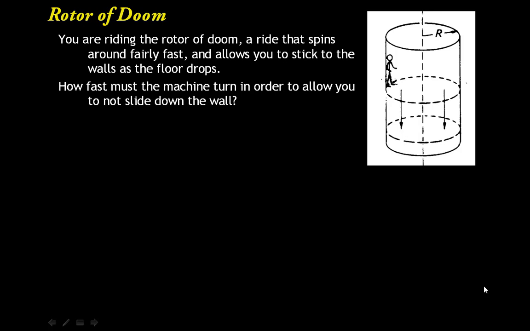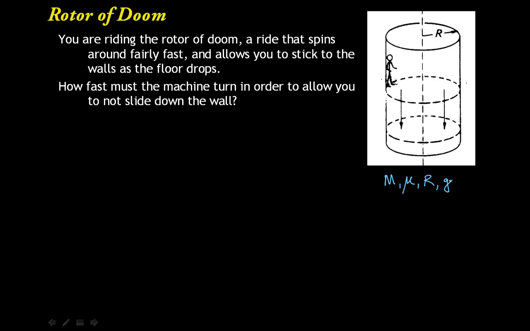In this case, I'm going to first start off by labeling a few variables. Let's say you have a mass of m. There's a coefficient of friction of mu between you and the wall. This thing has a radius r. We're going to solve for an omega. And I think that's all that we need. If we need something, we'll assume we're on Earth. So if we need g, g is g.